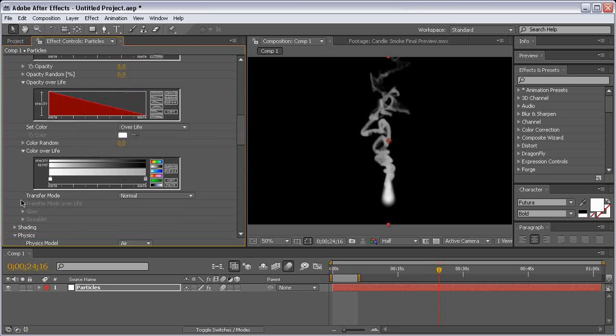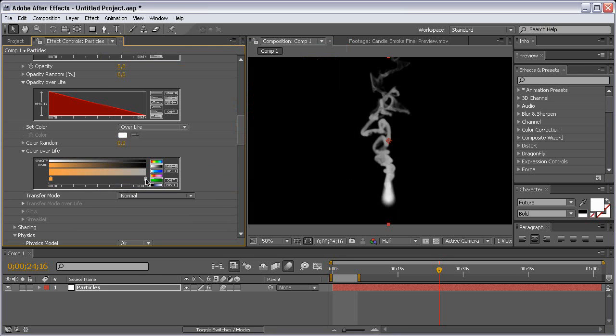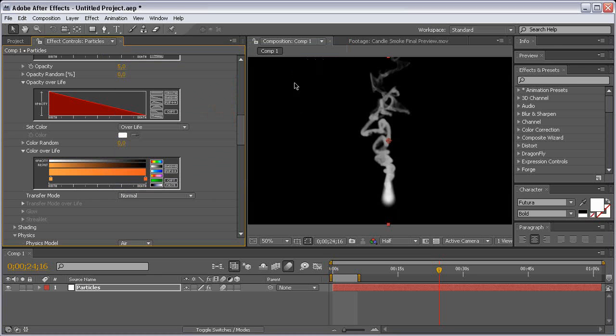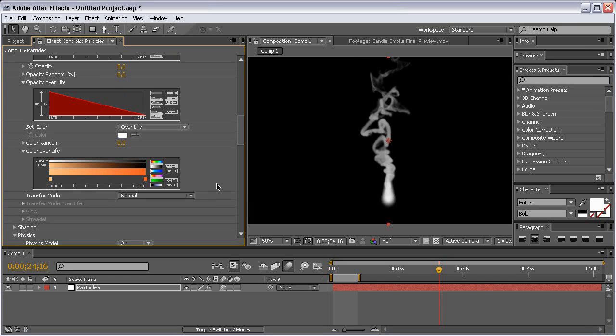And now let's change this to something like that. Maybe like so, and whiter core here, and see how it will look. But I think we don't need the main particles.